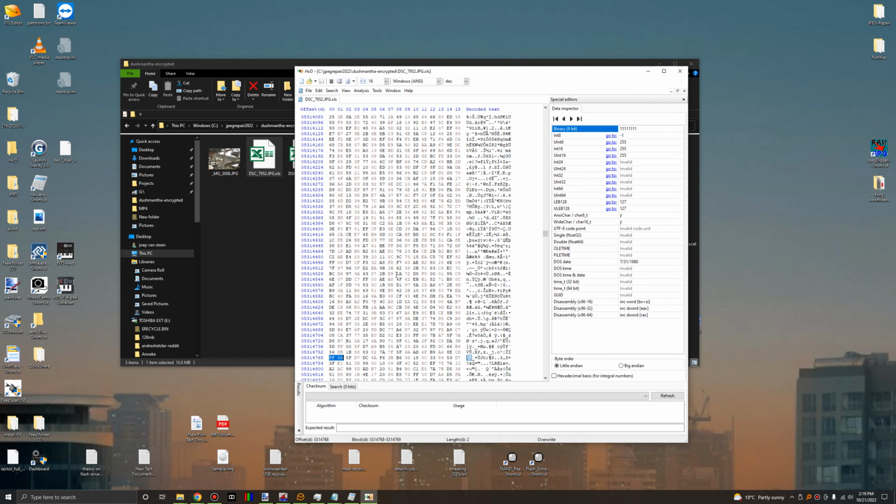And then here I have a portion of the file that's not encrypted. So this means that we should be able to partially get the file to decode. And by decoding, I do not mean decrypting, I mean JPEG decoding. So this is all JPEG data.